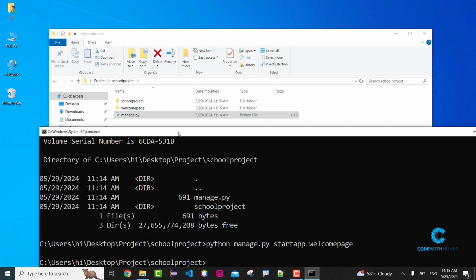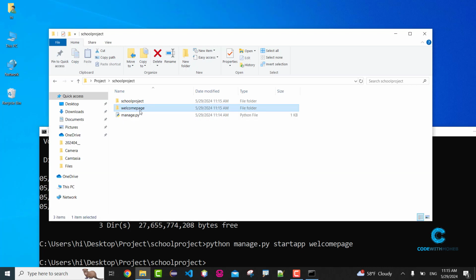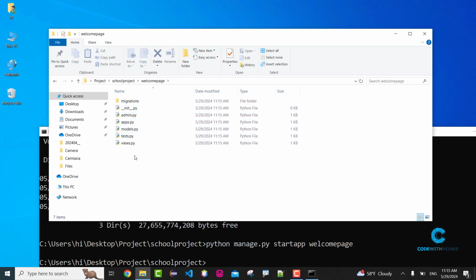You open the welcome page application and you see that there are a bunch of files and a folder. At first I'll talk about the directory structure of the application, what folders and files we have here and what they actually do. I'll not jump in deep because in later videos I'll talk in detail about each file.